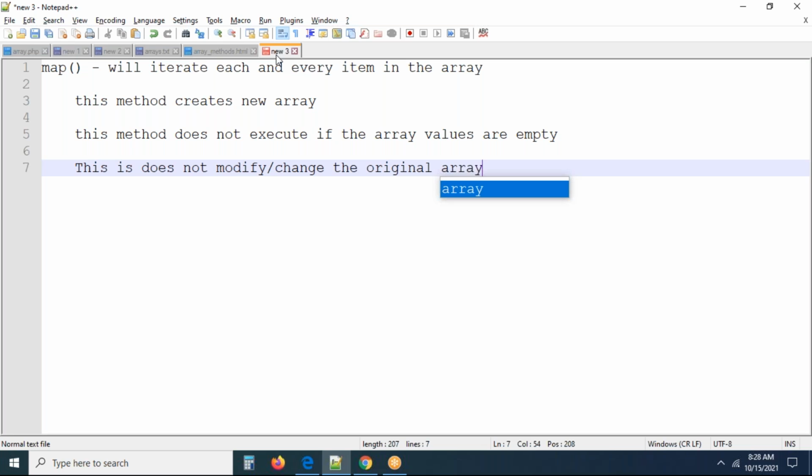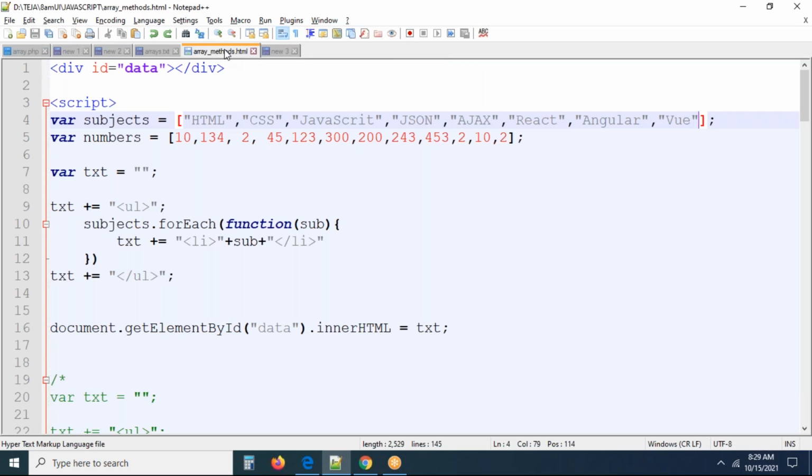So you have to say something like: this method creates a new array, without creating a new array also we can work with forEach. This method cannot execute if there are no values in the array. And this method does not change or modify the original array.